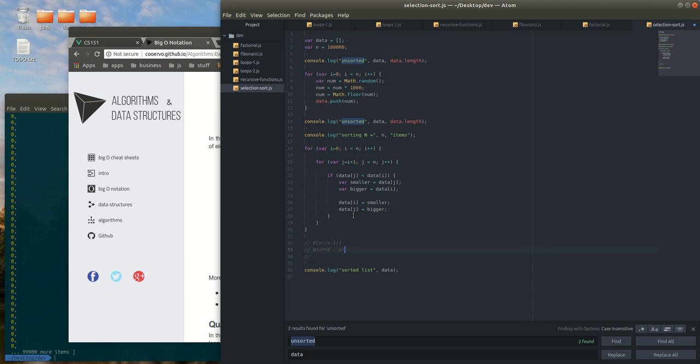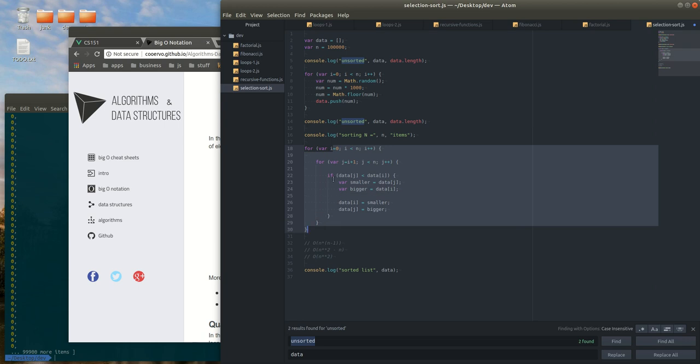With big O notation, you don't really care about the minus n because it's much smaller than n squared. So this simplifies down to big O of n squared. So that's the efficiency of this particular algorithm.